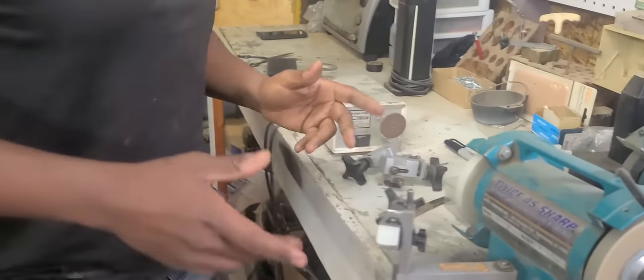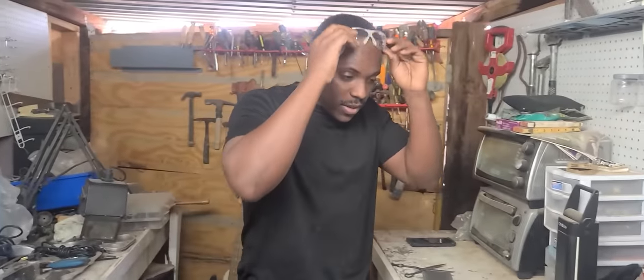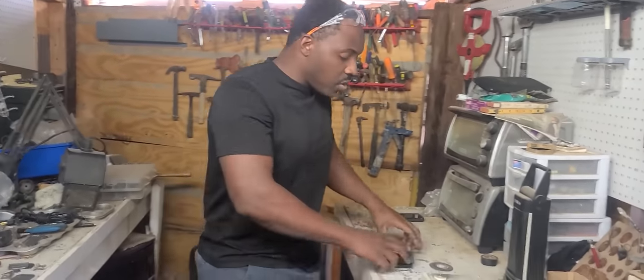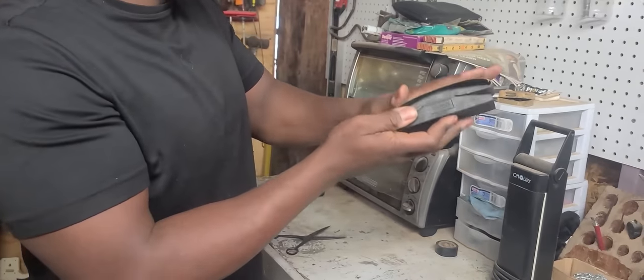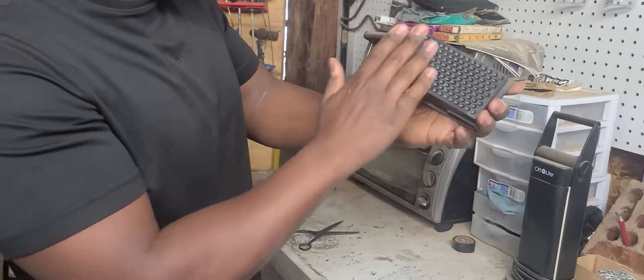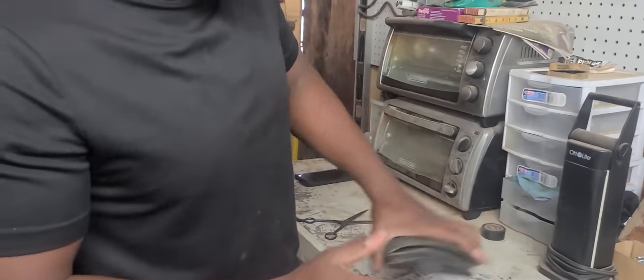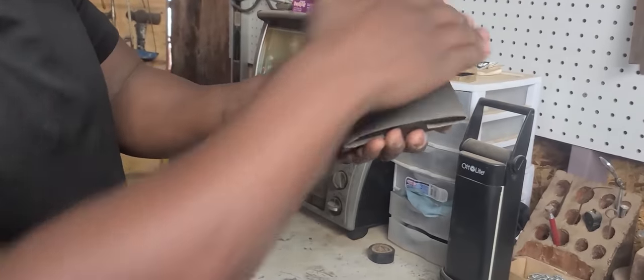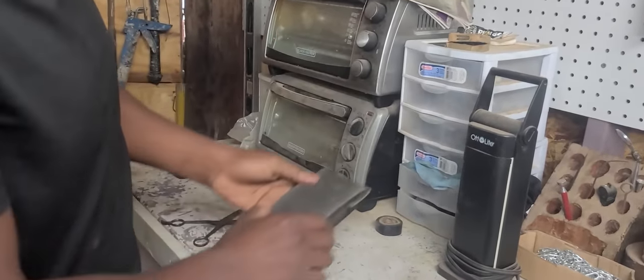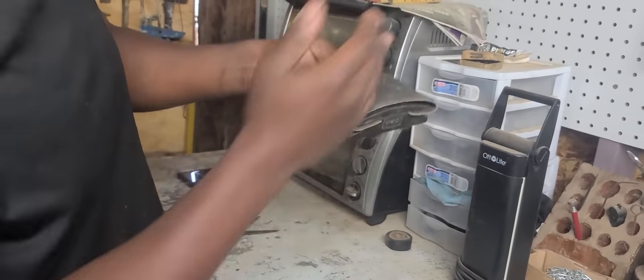All right, now, the same process that we did over there, I'm gonna show you how you create that on a sharpening block. Normally with this type of a sharpening block, you'll put the sandpaper on this to sand something. But you put the sandpaper backwards on the curved part that you hold. The reason why? Because you need that bump to be able to get your angle.